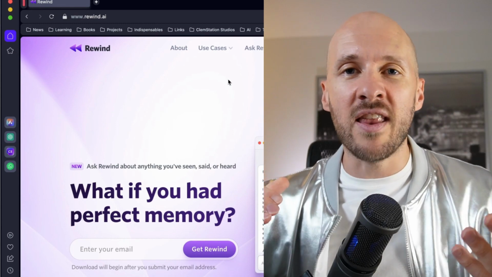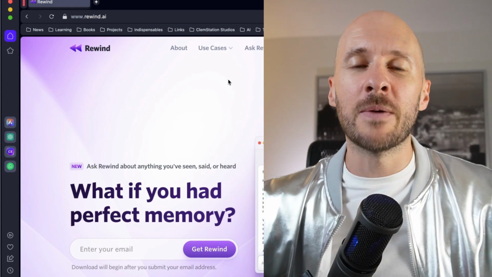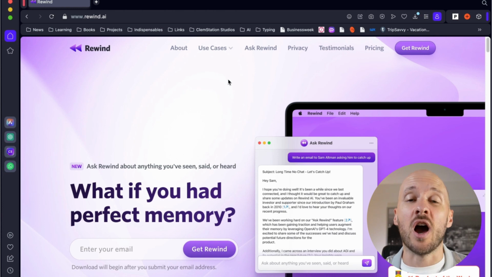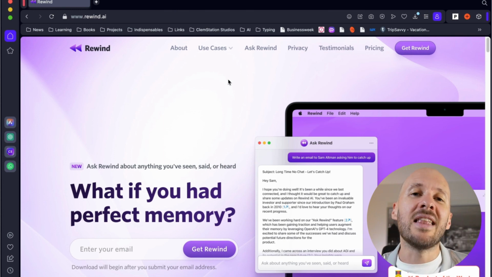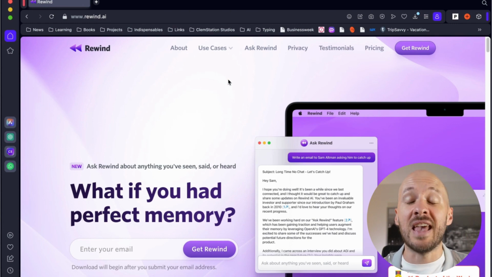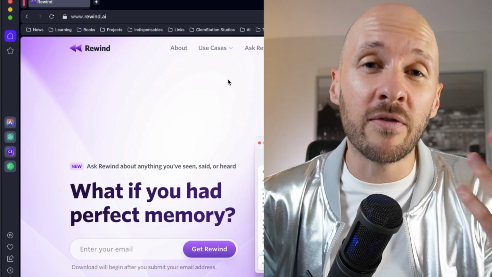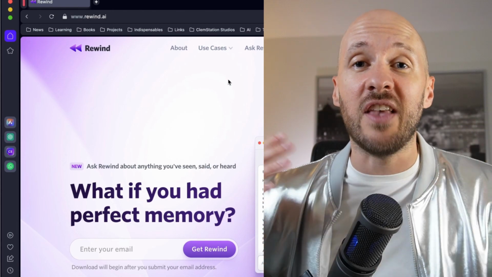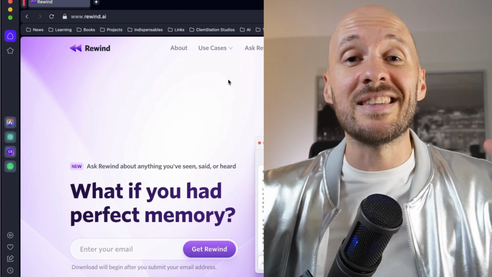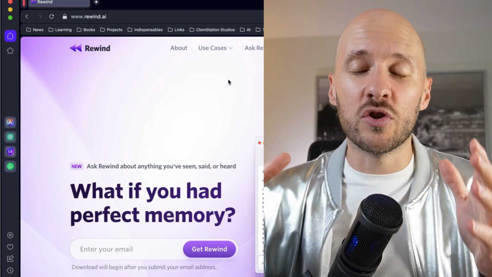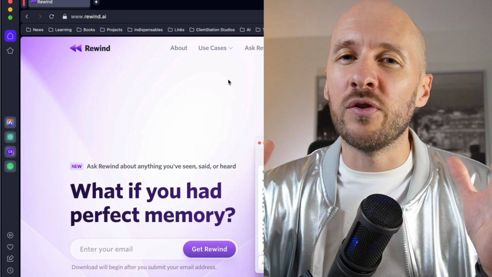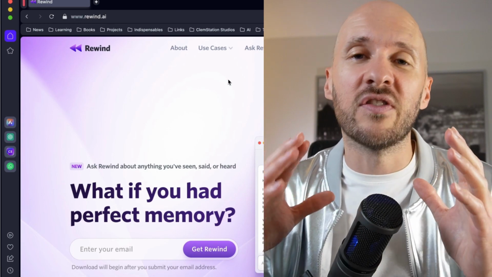Let's say you are writing a document in Word or Pages and you accidentally delete your document. Then with Rewind, you can search for keywords that were in your document, and Rewind will put you back in time where you were writing your document and gives you the ability to get it back. A lot of people are concerned about privacy because it basically saves everything that you are doing on your computer and it sees everything. So if you are manipulating a lot of confidential data, that might not be a solution for you. But I think it stores all the data on your own disk. It doesn't send it to the cloud.